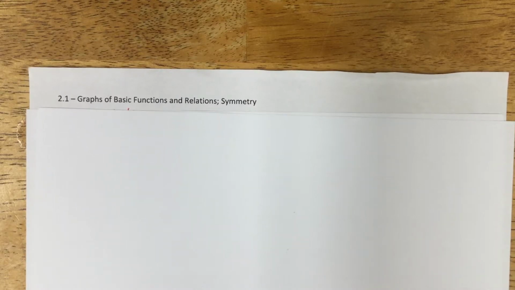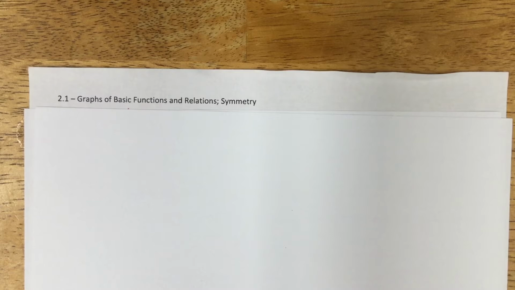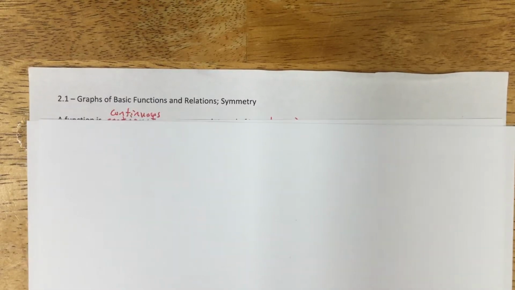The title of this section is Graphs of Basic Functions and Relations. We're also going to be talking about some symmetry. We're going to be discussing how we can describe certain graphs of functions. Sometimes we may come across some relations in addition to that, but let's just get into it.